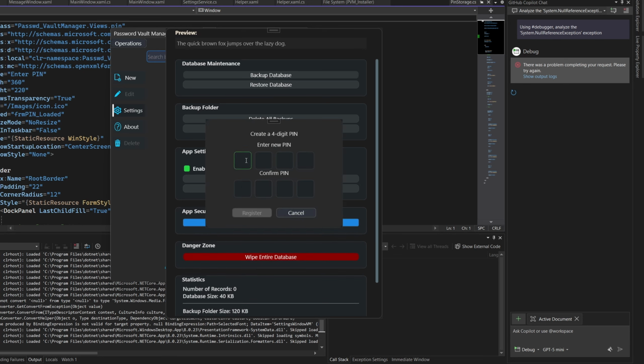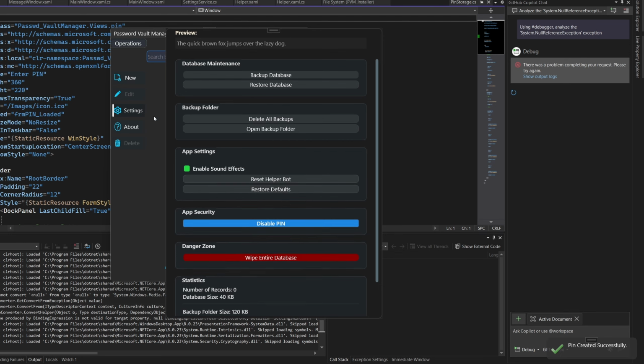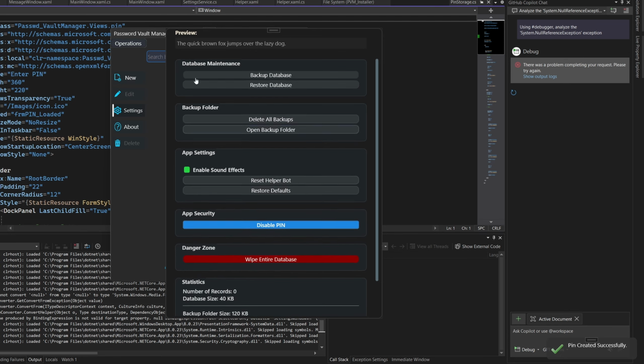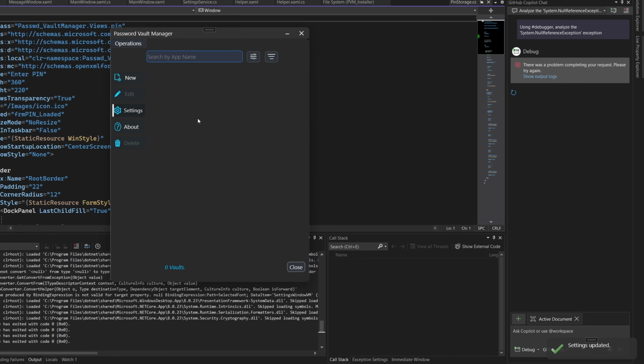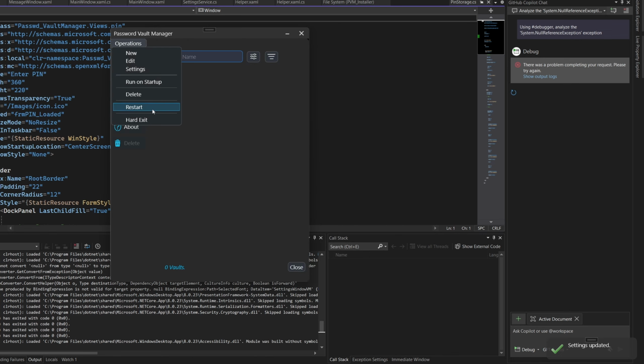I don't know if I ever showed you the pin feature. So here it is. You can enable and disable a pin login. It uses .NET cryptographic libraries to create a key, so it's pretty secure. And a pin is only 4 numbers, so it is easy to remember, and enough to stop other users of the same computer accessing your vault.